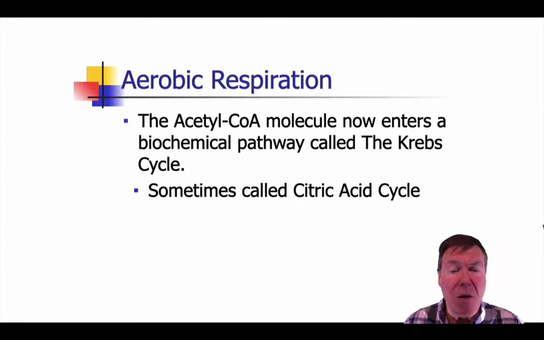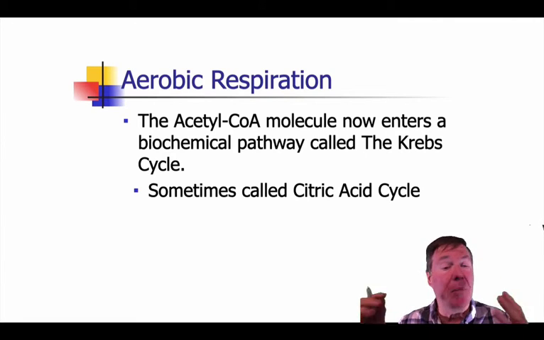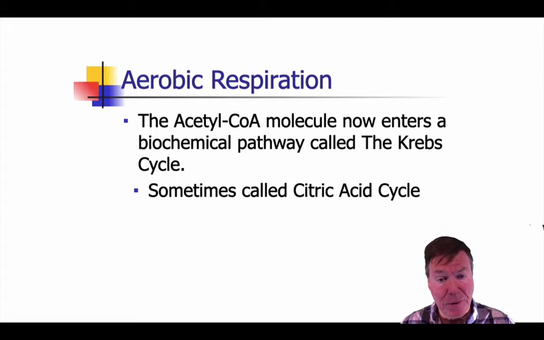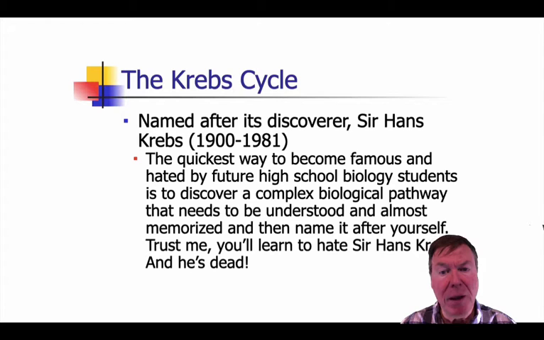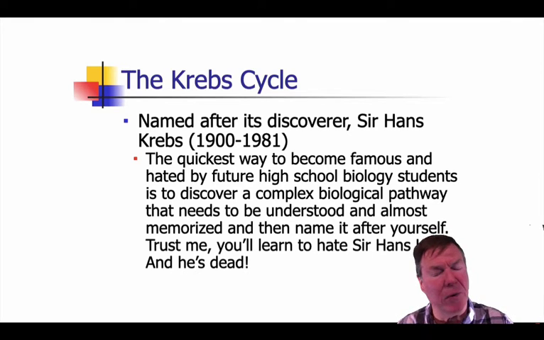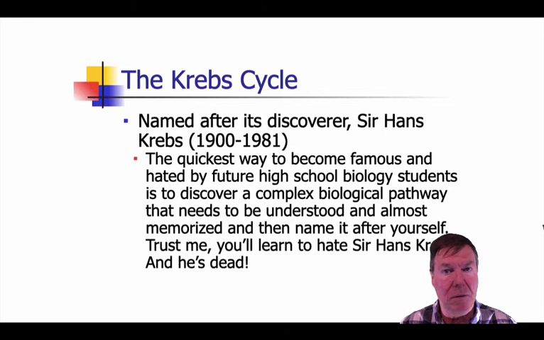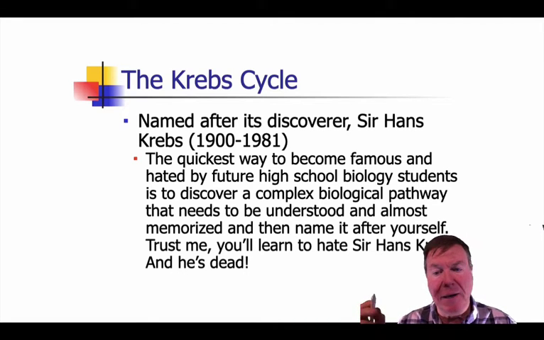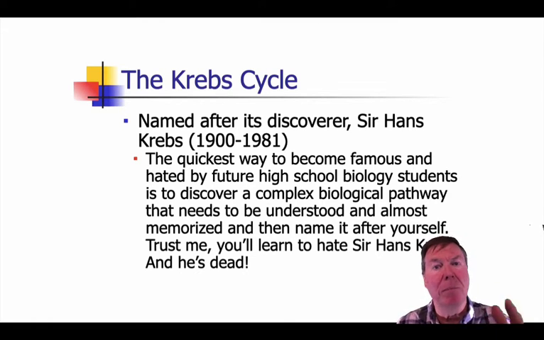So that acetyl-CoA now enters a biochemical pathway called the Krebs cycle. Sometimes it's called the citric acid cycle. If you see Krebs cycle or the term citric acid cycle, it's the same thing. It's named after Sir Hans Krebs. He died in 1981, so it's kind of recent. I mean, for you guys it's like, whoa, but I was like, not dead, I was born. And he named it after himself, and he's going to cause you all kinds of problems if you continue in biology because you're going to need to know the Krebs cycle. You don't need to know it now, but he's dead.